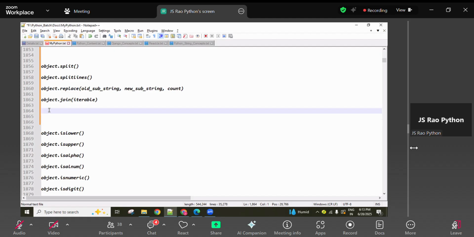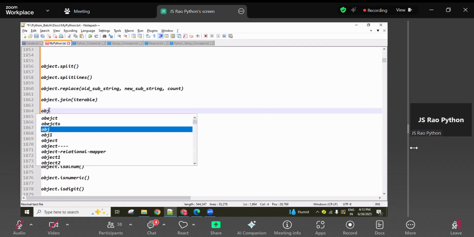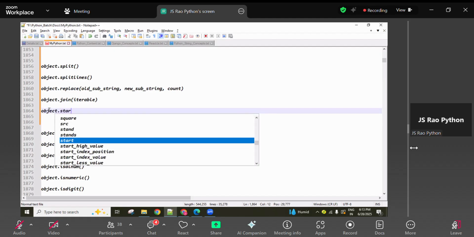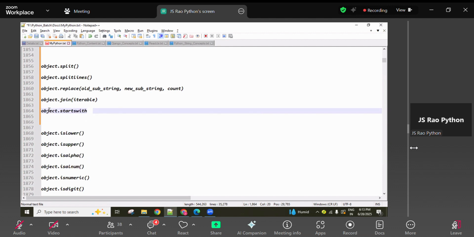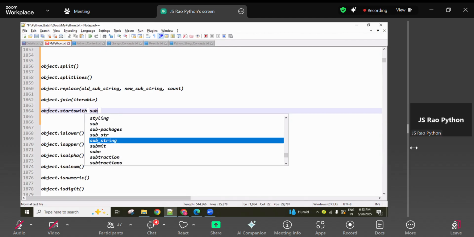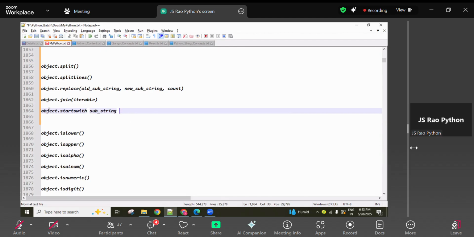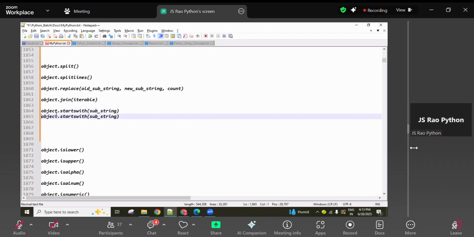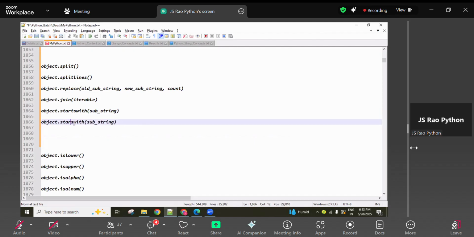And next, object dot starts with method is there, and starts with of given substring. Okay, so 15 methods, and here only ends with related also there. Ends with.